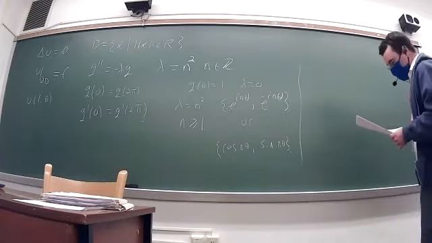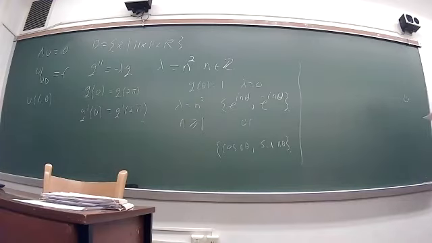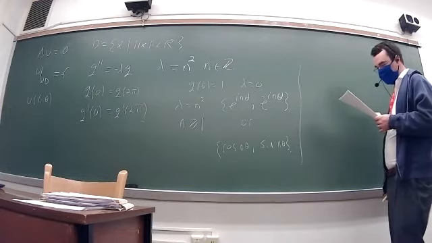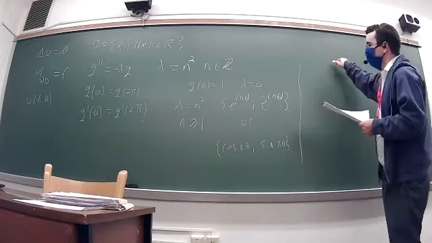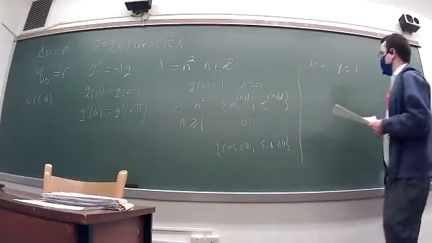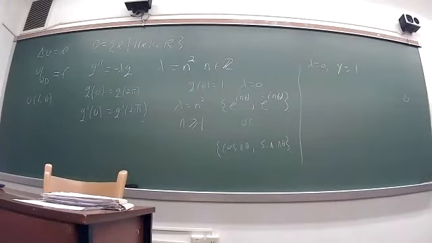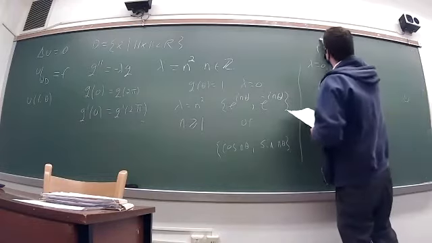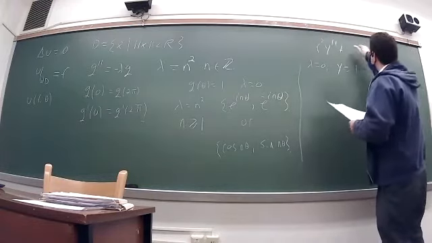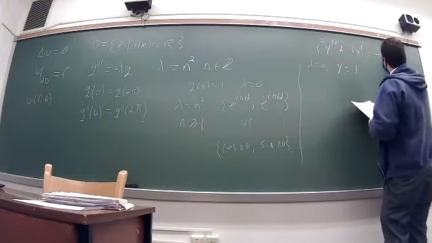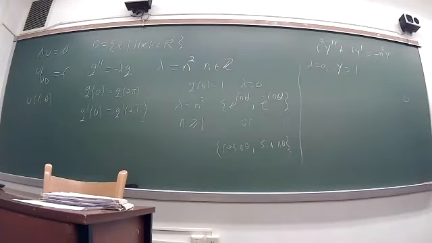And what else? So we solved the equation for y, this Cauchy-Euler equation, and we learned that for n equals 0, for lambda equals 0, we once again got y equals 1 as the single basis function for that eigenspace. We're looking at this r squared y double prime plus r y prime equals n squared y solution.